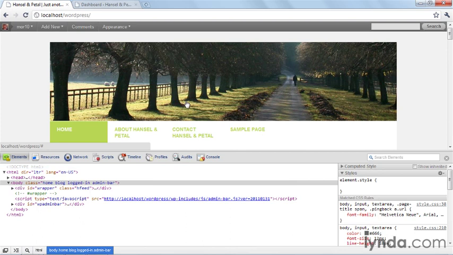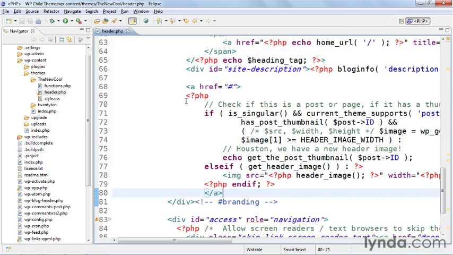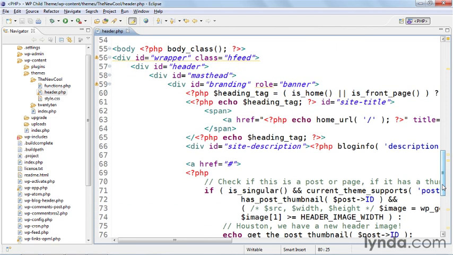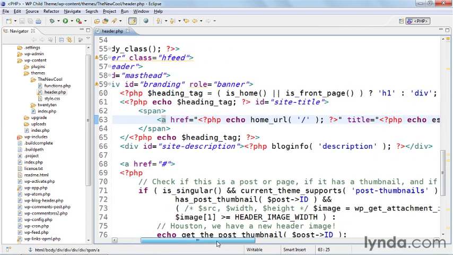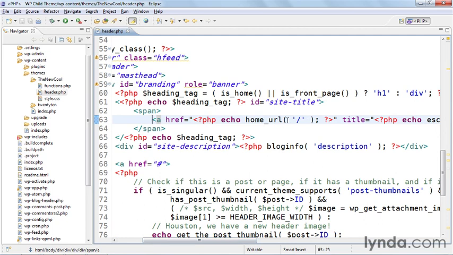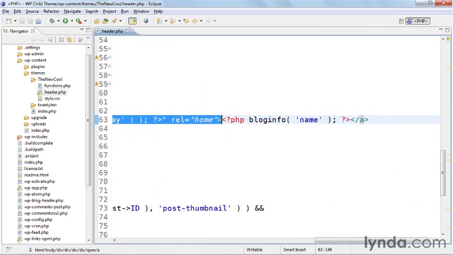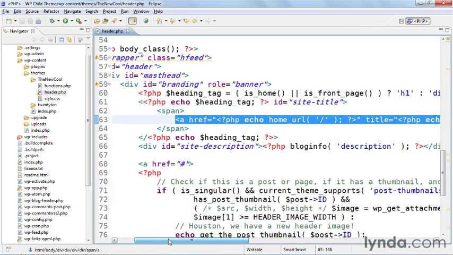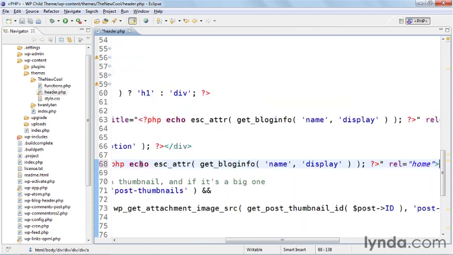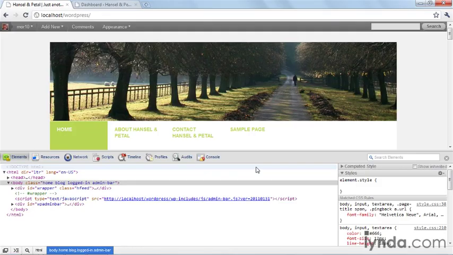So what I want to do is find the auto-generated link that points to my homepage no matter what I do. So here I'll show you a very smart trick. Instead of trying to figure this out on your own, steal some code from the existing file. We already know that the header title in the original theme pointed back to the home page, which means the code is there and we should be able to steal that link code. It's actually right here under the heading tag. You see here it says a href and then it says echo home URL. That's the actual home URL to our site. So we just need to copy this entire string of code all the way down to the end of the tag and then use that as our anchor. So instead of what I put in, which was a href pound, I'll copy it and paste in that entire anchor, save it, reload the page.